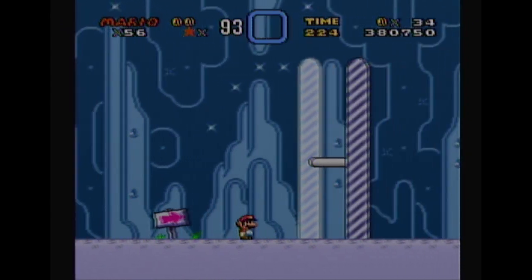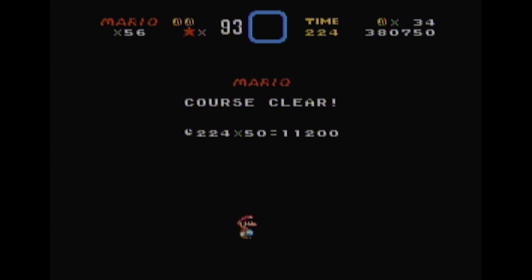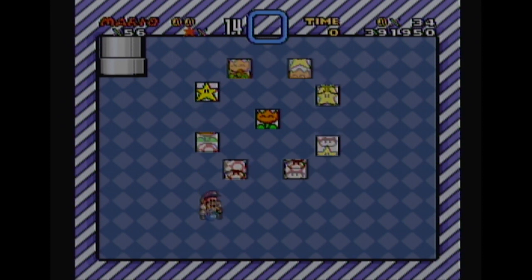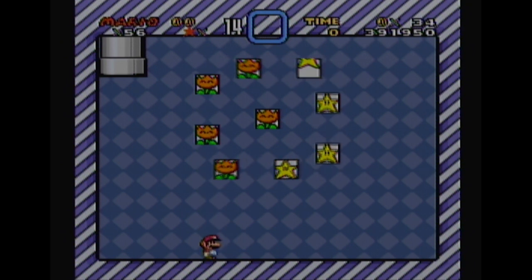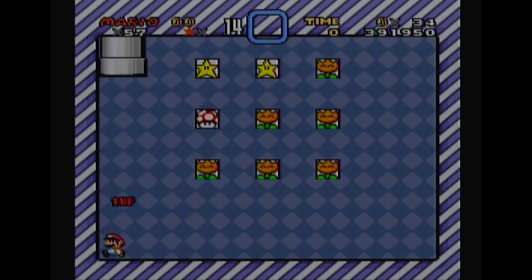Nice. Nice. And I get a bonus game, too. How about that? How nice is that? I think that's very nice. And I might have time to go do that other exit on that ghost house, too. There's the flowers. Oh, back to stars. Flower again. Can't decide what it wants. Well, I got three again.